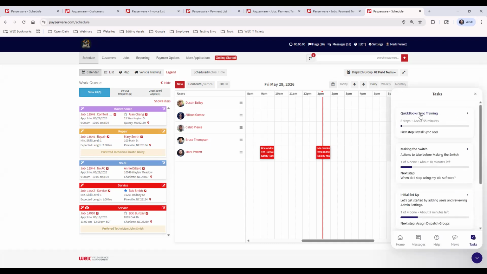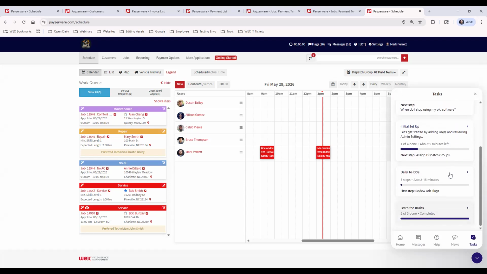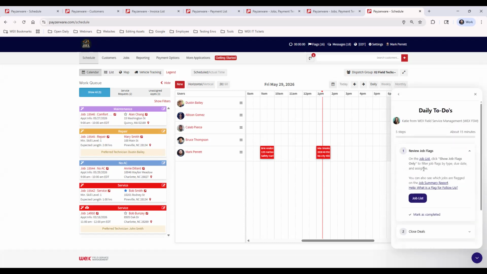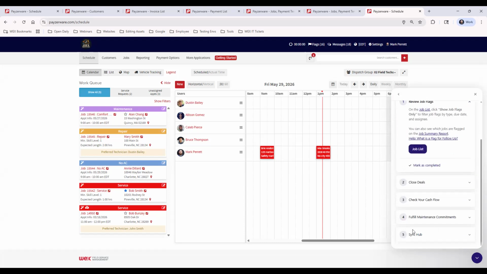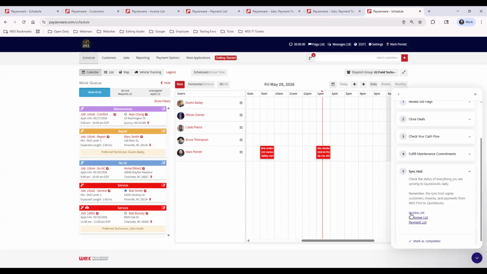And then if you want to see where those sync statuses are, you can go to the daily to-dos. Daily to-dos, if you scroll to the bottom, has the sync hub. And this has links to the invoice list, the customer list, and the payment list. All three we looked at together today. And these are where you can check the sync statuses of these items.